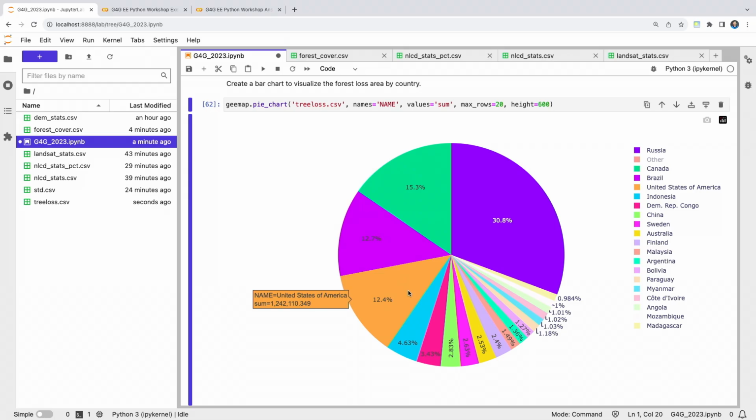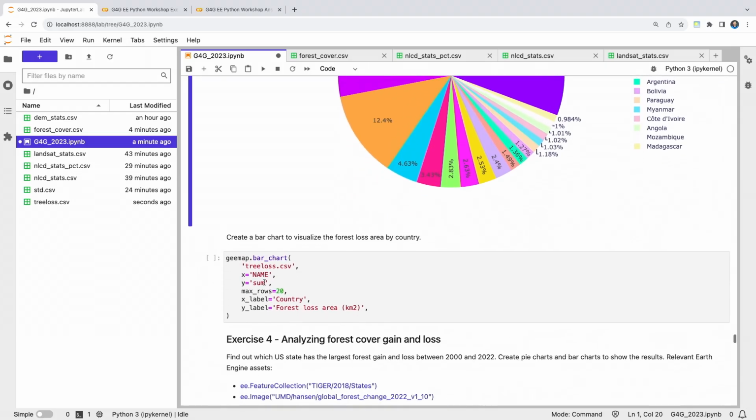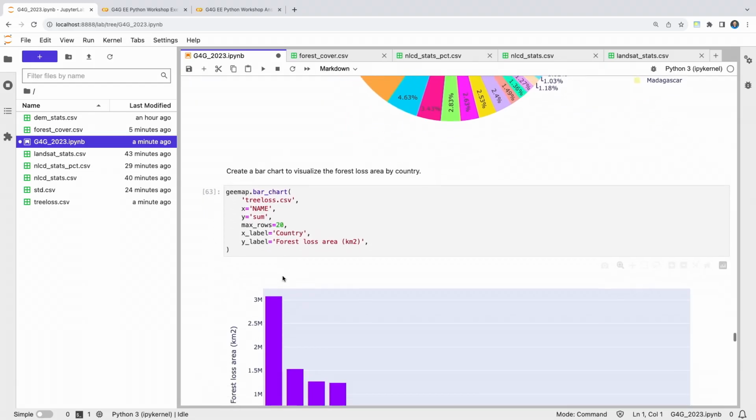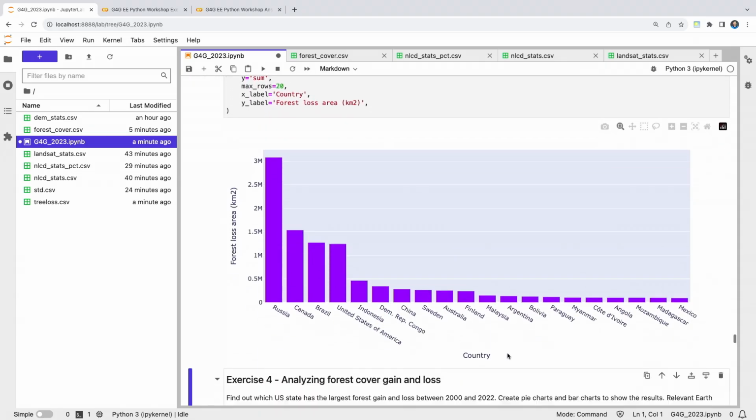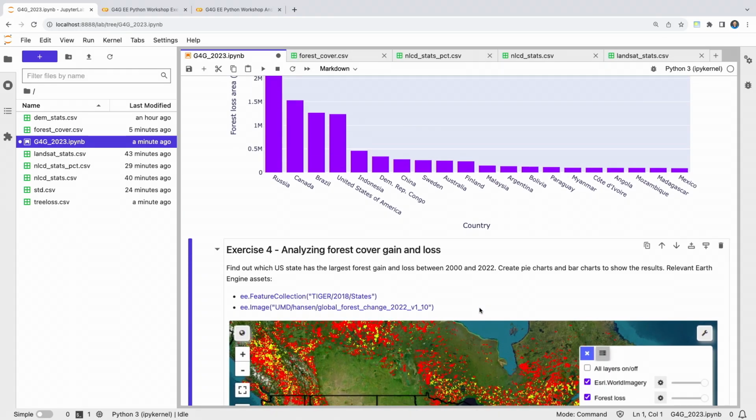So if you're doing carbon emission, and you have an image of carbon emission, then you can figure out, oh, okay, Russia or the US emit like 30% of the total carbon or something like that. You can imagine it's just an image, but you can do it for whatever data you want. Also a bar chart, so you can rank them by country. Isn't it easy? One line of code, and then give an image, give a vector. This is the most basic. It's nothing fancy or advanced, but it can answer some very basic questions.